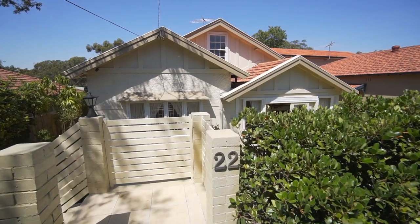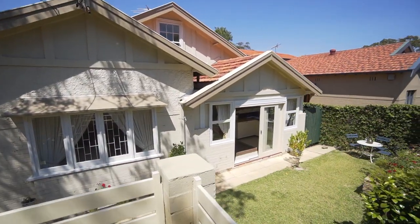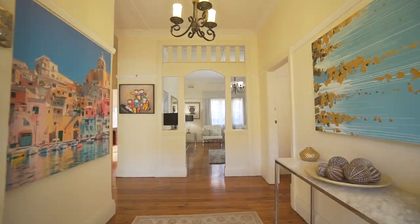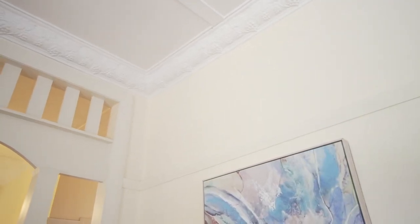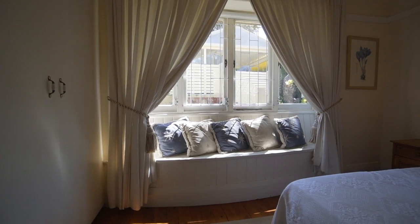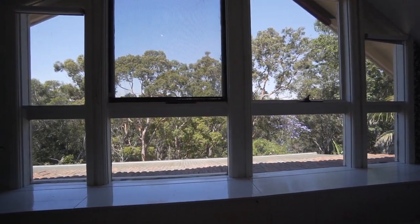The first thing you'll notice is the space. There's plenty of it. And the charming original features that are so typical of these beautiful period homes never fail to impress. There's cypress pine floorboards together with high decorative ceilings and cornices, moulded skirting boards and architraves, decorative vents, picture rails, fireplaces, stucco, terrazzo, LED light, bay windows and a formal reception area with a typical attractive decorative frieze.